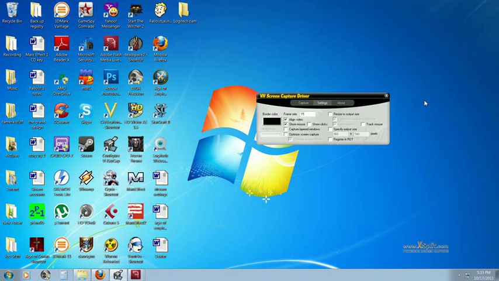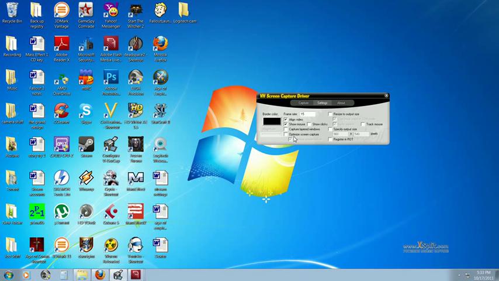With the settings, you want to have align video and show mouse ticked. And that's about it. And then you set your frame rate. You really don't have to mess around with all this stuff. Especially, I see a lot of people say that the screen capture is following their mouse, and that's probably because they have track mouse clicked right here. So don't do that unless you want it to do that.